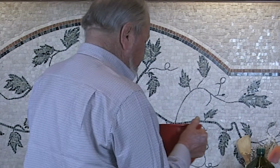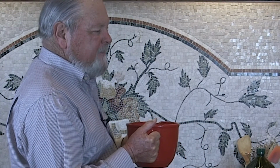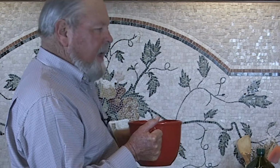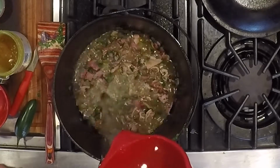In goes water. They say there's a ratio of like 4 to 5 cups of water per cup of peas, but I just like to cover it up really good, and it'll be just fine. So we're going to put lots of water in here. You'll notice that I haven't been talking about specific amounts of half a cup of this or whatever. You just put this stuff together, you listen to that little voice out there, and it's going to tell you exactly what to do.